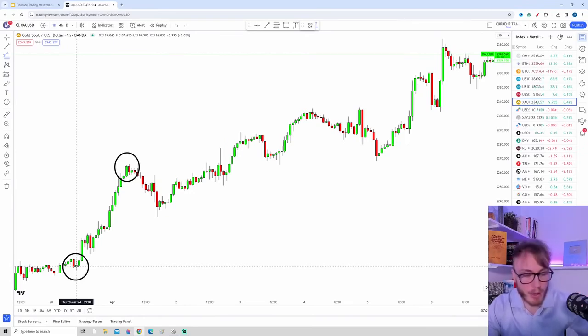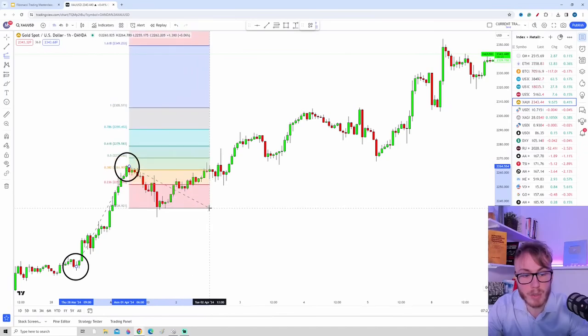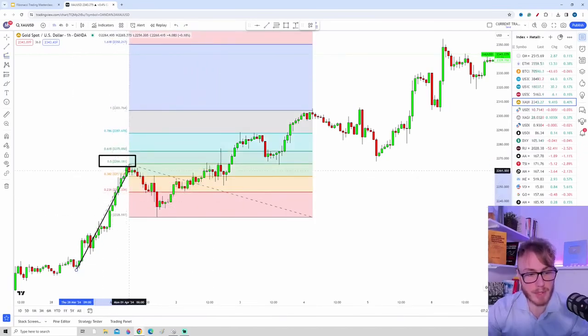And we have already been talking about this, so I will not go into detail. But in this case, we have to go from the swing low. We press on the swing low first time, then we press on the highest point of the swing high. But what we now need to do for the extensions here is that we now need to go down here to the swing low. We want this impulsive move, so the first swing low to swing high.